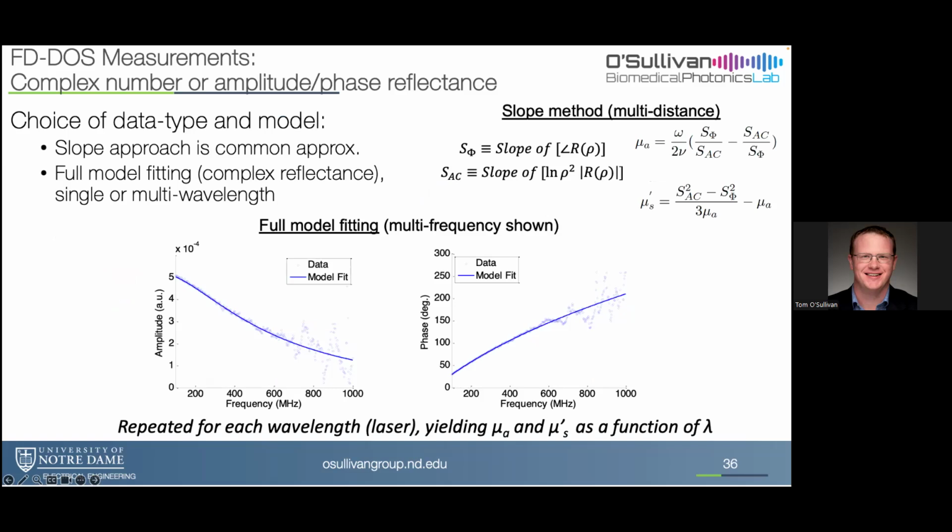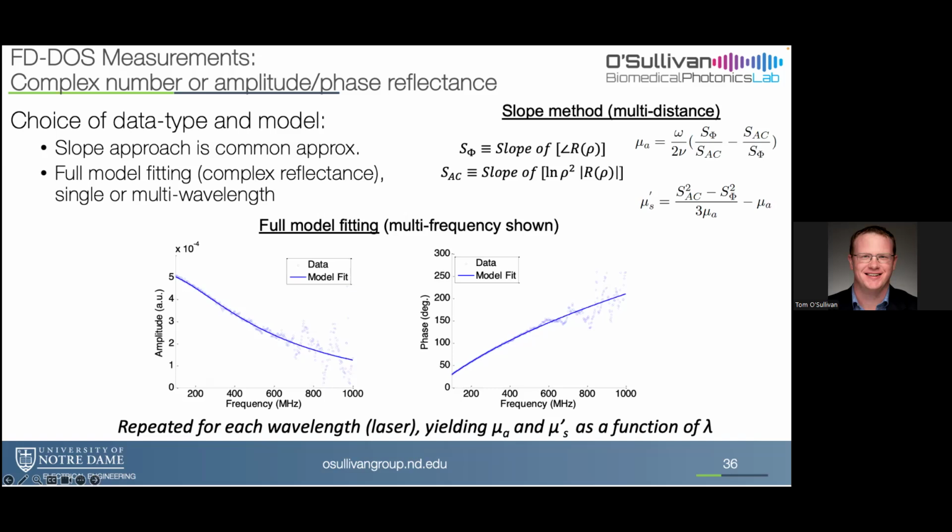This is actually what we do: we do a full fit where we take the quantitative amplitude and phase data over many frequencies. This is real data I'm showing you here. I know at some point the conversation of single versus multi-frequency is going to come up. I'm going to punt on that for now. We do multi-frequency fits here, and we calibrate the system so all these numbers are quantitative, and we do a full fit, the solution to your model of choice, whether it's transport.